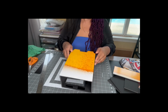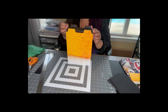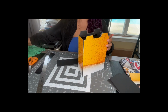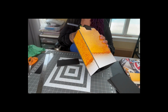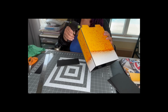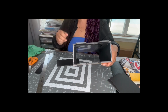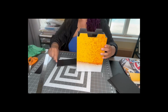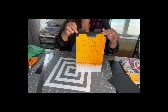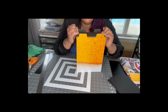How cute is that? So we have our bottom that goes in here, and you simply just glue it on both sides. So I'm gonna put glue here and glue here, glue here and here. And then I'm going to sit this on, hold it for a few seconds.